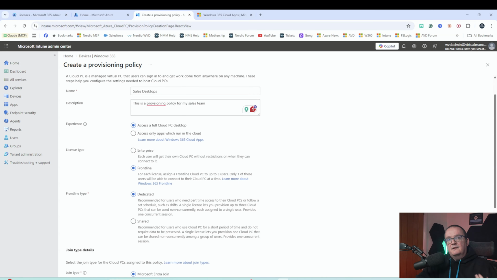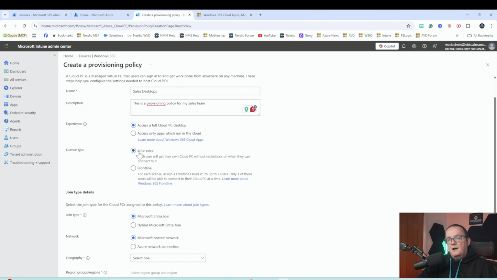So instead of having to buy 3 licenses, you'd buy 1 frontline license and then share that 1 frontline license amongst 3 different people, right? So that could work out a bit cheaper for you as well. Frontline licenses are slightly more expensive than an enterprise license, obviously, but you need to work out the cost dynamics to see, okay, is this worth it? And it normally is based on the user concurrent ratio, right? That's how we normally gauge the frontline license cost. But most customers these days are just using the enterprise licenses, because it means that the user gets their own dedicated Cloud PC that's available at all times.